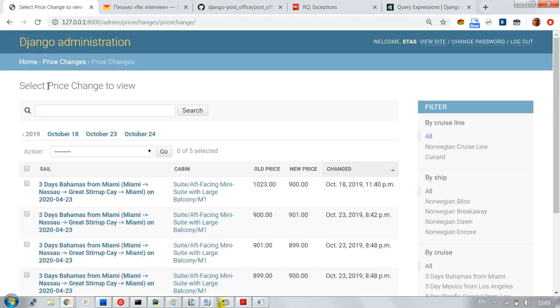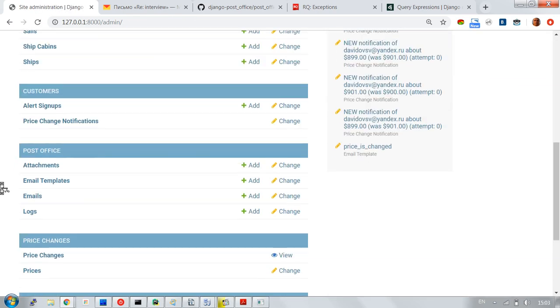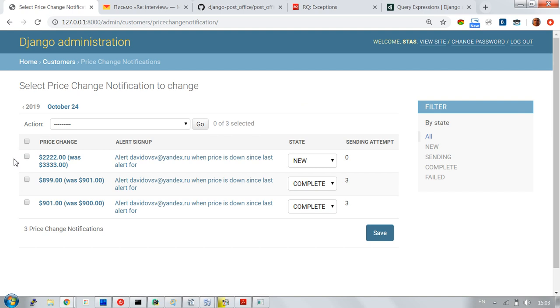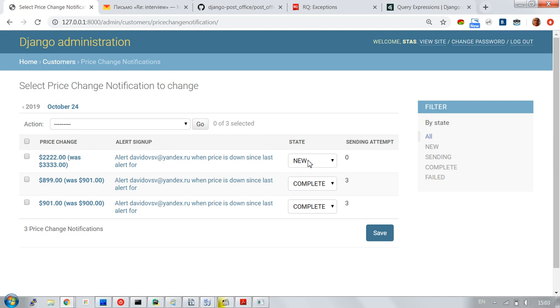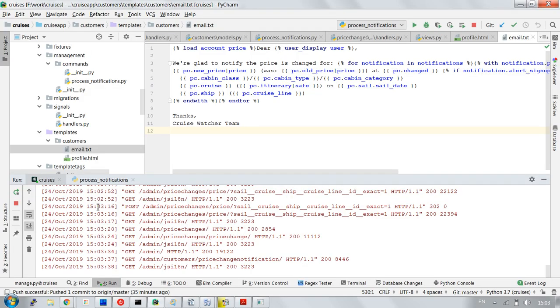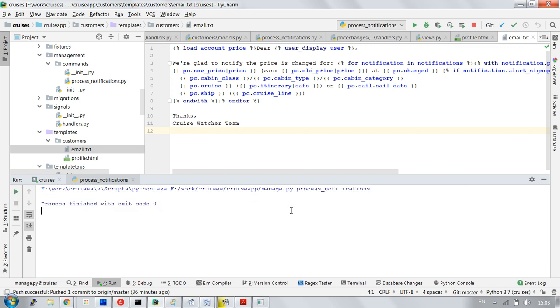Then a price change notification is created here, and the state is new. So we just need to run this command for such notifications.